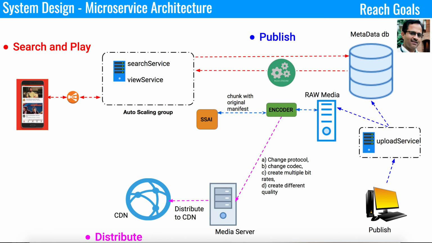Now let's say the client comes and connects to the CDN network. We already know the CDN network is configured to connect to the ad service, right? The ad service in turn connects to the ad decision server to figure out the right ads, right? So the user sends the request to the CDN. The CDN collects information like the user's location and information related to his device, etc. Based on that, the information is sent to the ad decision server to decide what kind of video or audio advertisement has to be sent to the user through the CDN. That is how the ad gets injected into the user's video through the ad decision server or the ad services, right?